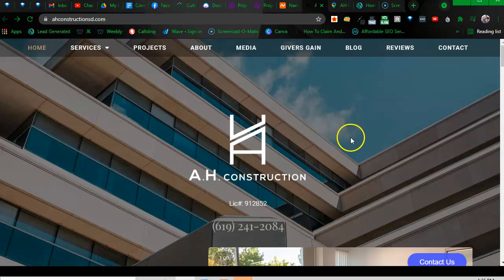First off, on your website, I just have to comment that it looks pretty spectacular as far as the visuals and user interface and the experience here. So I commend you on that. Good use of the graphic and your logo. You have your license and your phone number, click to call.